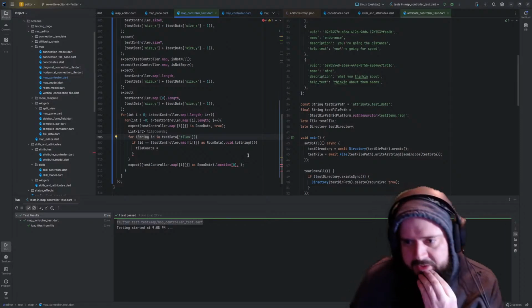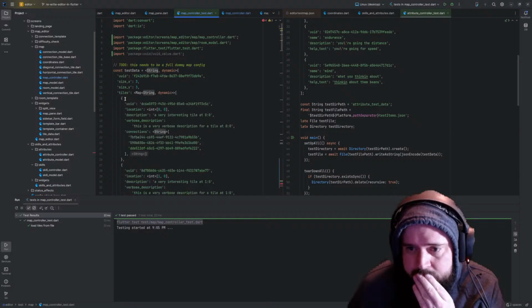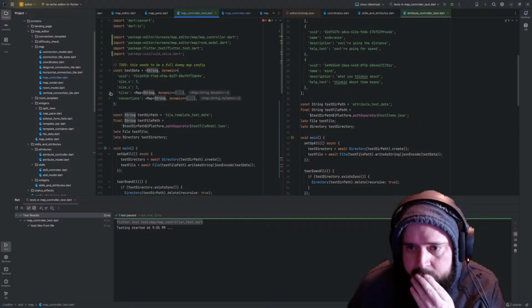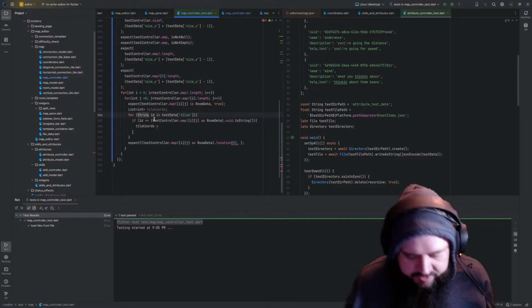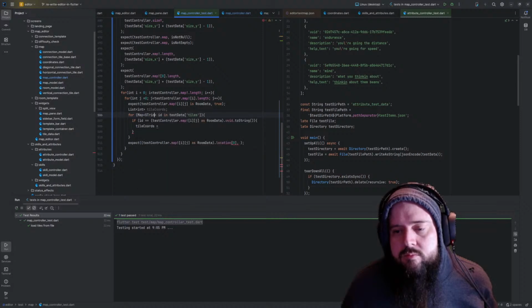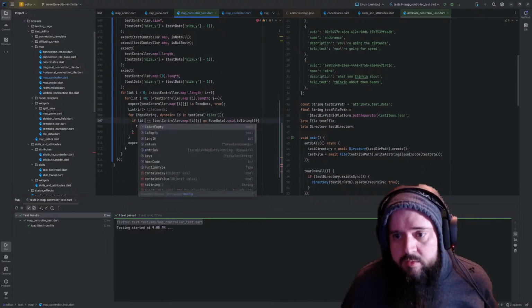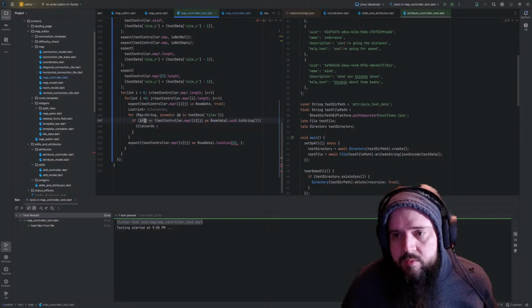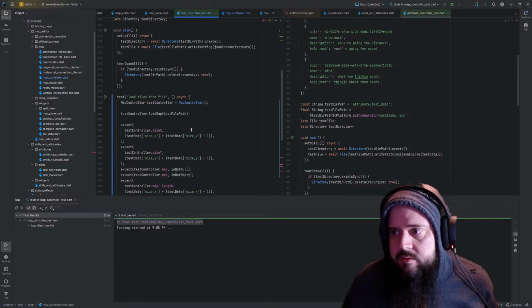Oh wait, this isn't going to be... This is going to be its own map. This won't be a string. That's what you'll be. And then UUID?